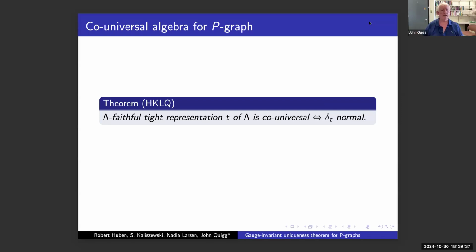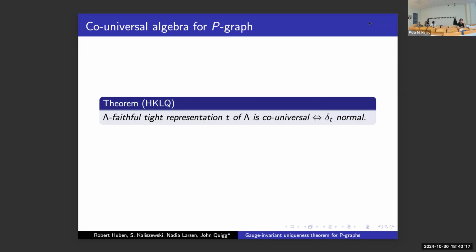And then, if you wanted to keep on going down, you could repeat that process, going from the top down. In a current project that I'm working on with Steve Kaliszewski, Valentin Deaconu, and Menevşe Eryüzlü, we're doing it from the bottom up, starting with the situation that Pimsner knew about. Every directed graph C-star algebra is the Cuntz-Pimsner algebra of a correspondence over the C-star algebra of functions on the vertex set. You form the Cuntz-Pimsner algebra. That is the C-star algebra of a one-graph.